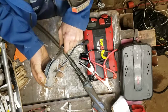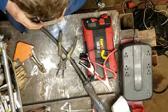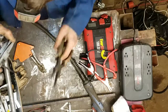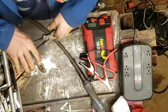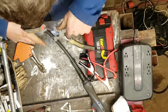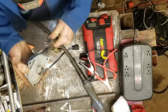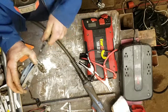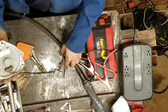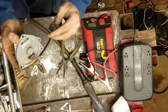I'm just curious why this technology is not used in more places and why we don't see motors like this in other things. This came off a motorcycle fan, and therefore it has a little bit of room to be in. It's got to have a very high RPM, and believe it or not, the torque from this thing is what fascinates me the most, because I thought for sure this would be a pancake three-phase motor. And when I saw there was two wires, I'm like, well, that makes no sense.